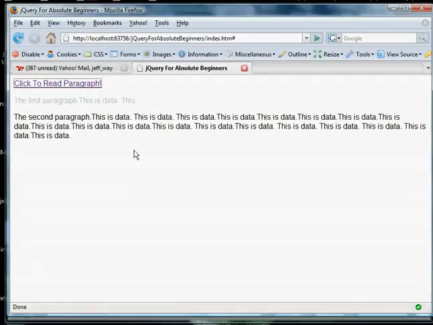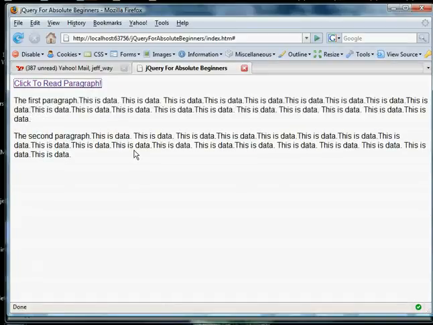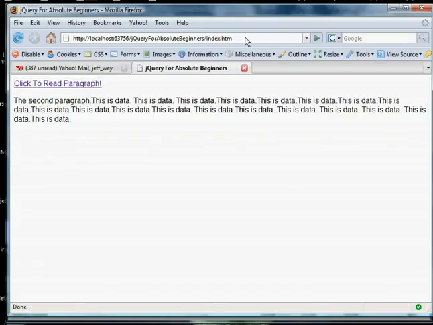Okay. So over 5 seconds our data is beginning to show. Now you may have noticed it kind of comes in somewhat strange, and that's because the show method is actually altering three different properties. It's altering the height, it's altering the width, and it's altering the opacity all at the same time.